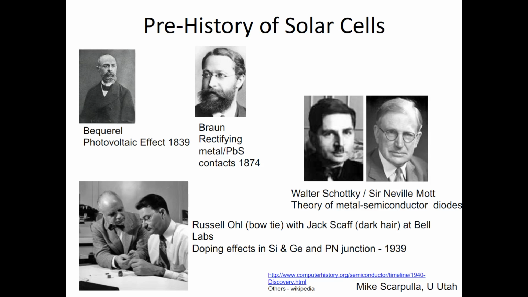Again, coming forward another 50 years, the field matured more. Here we have two gentlemen, Russell Ohl and Jack Scaff at Bell Laboratories, who demonstrated for the first time doping effects in silicon and germanium as well as the pn-junction, and this was the main cornerstone of the field of photovoltaics, back in the year 1939.